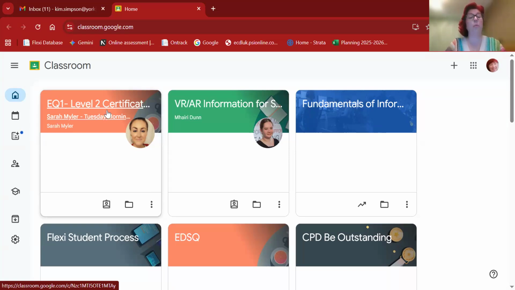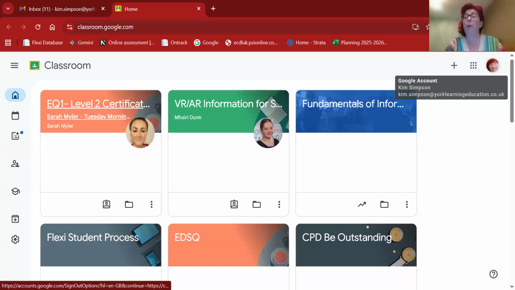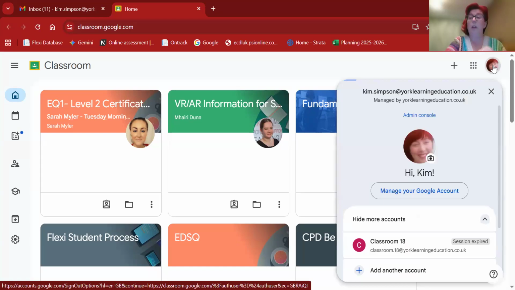If you click on Google Classroom and you see absolutely no classrooms there at all, there is a good chance that Google has thought it was being really helpful, because there is a good chance that you have a personal Gmail account, and the browser itself, so Google Chrome, will have thought, oh no, hang on, this isn't the Google Mail account that they always use. I'll swap it to their normal one. And therefore, if you hover over, not the upper icon, but the lower icon here, it may well say your initials. If you click on it once, it will tell you which account you're logged in as.